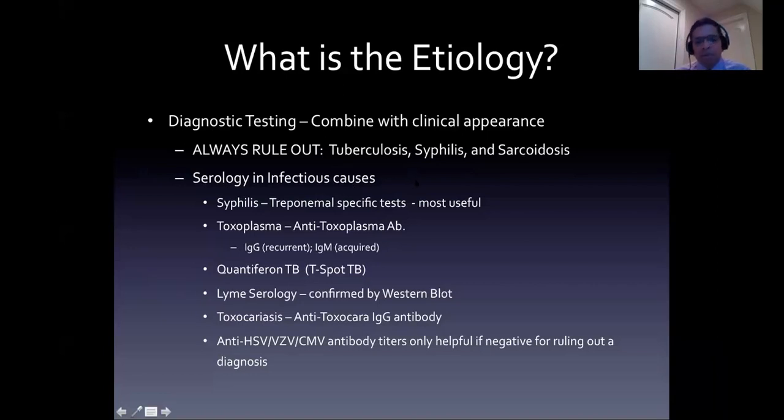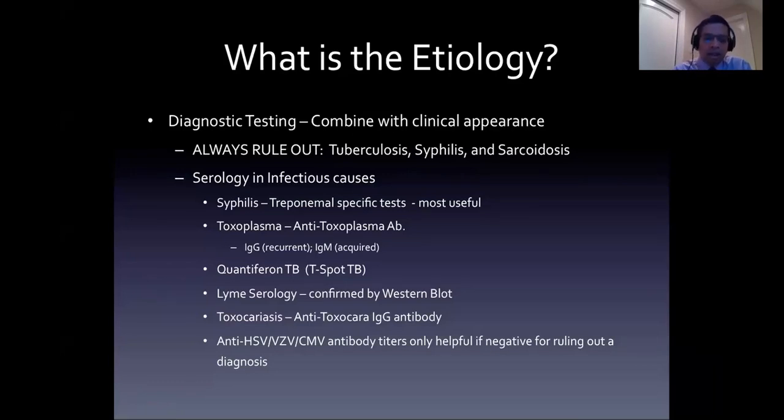So yes, many of you don't have all of these tests readily available where you are. If you're in remote Mongolia, for example, we don't have all of the testing, and you rely more on history and physical examination. But ultimately, if you had to pare down to the most minimal things that you need to check for, sarcoid, syphilis, and TB is the bare minimum.